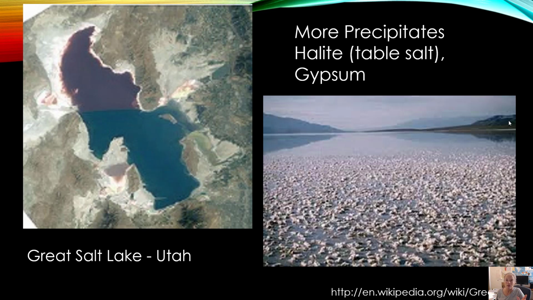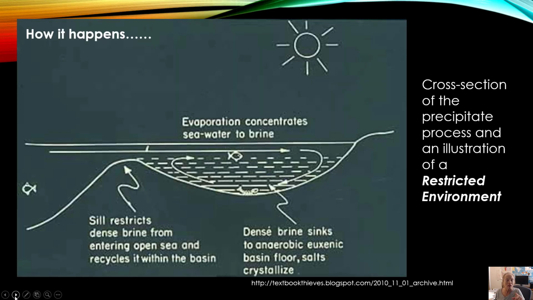So you can get salt, and you can also get gypsum. Those are the two main precipitates that come out of water. This is just a schematic of how it works. Another way it can work is in tidal pools. Water can come into a tidal pool, and usually there's some kind of restriction. The tidal pool is deeper than the beach, and there's a restriction so that when the tide goes back out, sometimes the water is trapped in here.